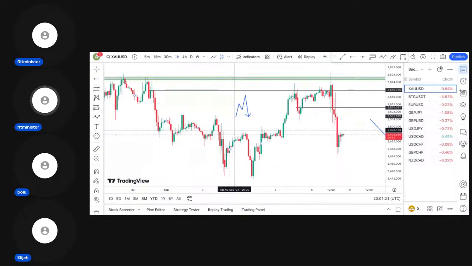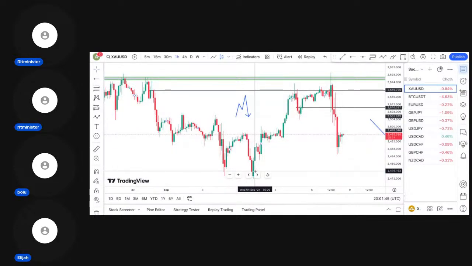Except if the price breaks the resistance and retests back, then you can follow it for buy. But if it is still on that resistance, follow it for sell. So you're looking at it like this. Then this one pushed up, then later broke the neckline. Then from that neckline, you can see the massive sell.